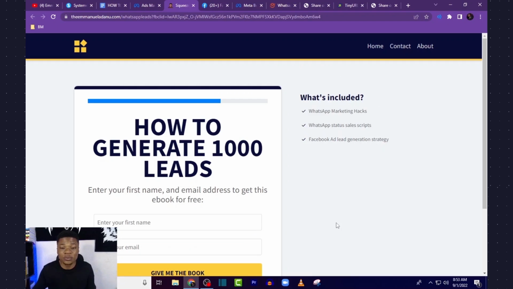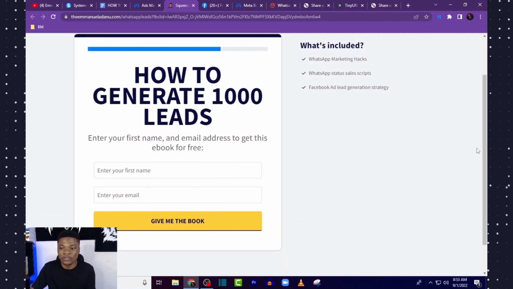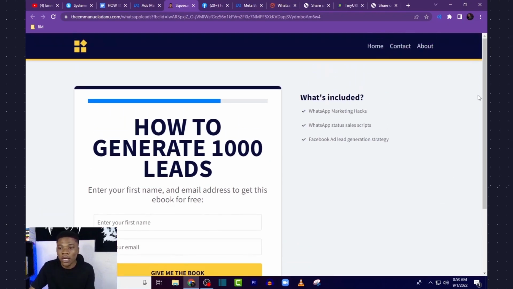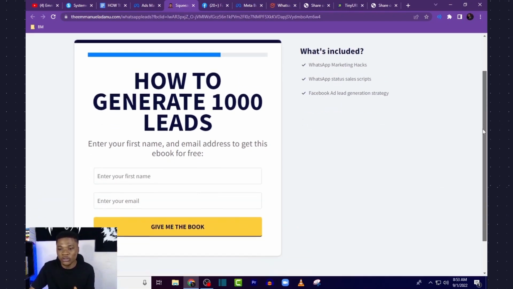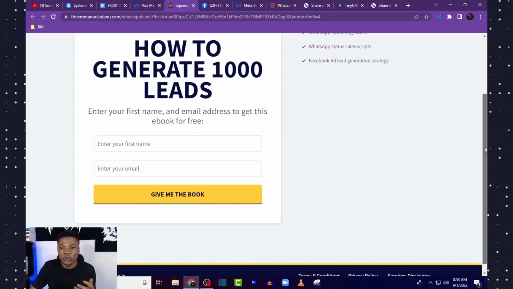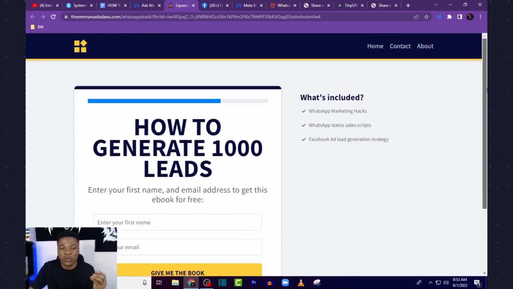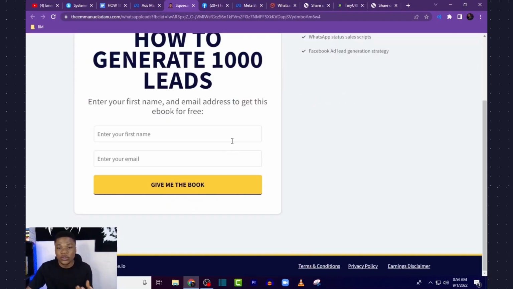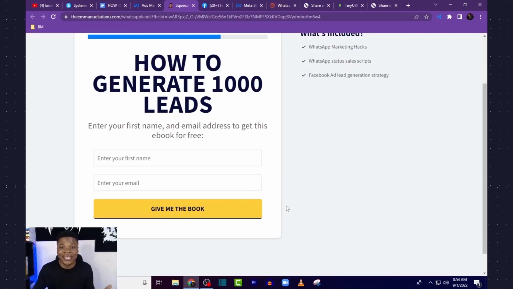So guys, this is a simple process you can follow. And let me also mention that I have a very simple page here, just because I don't want to make this page too long. But what you can do when creating your landing page, make sure it has enough details to make people want to get your lead magnet. That's one way to qualify your leads and also increase the number of leads you can get if they know exactly what they are getting and what to expect. And with a system like this, as you are generating leads to your WhatsApp, you are also able to build your email list, and then you can retarget them easily by creating a custom audience of your leads from this page.